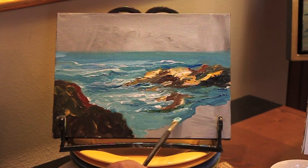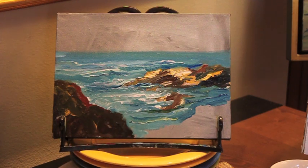You can see the minute I start going over, if I go over a line again and again, it just takes any excitement that I had out of the color.